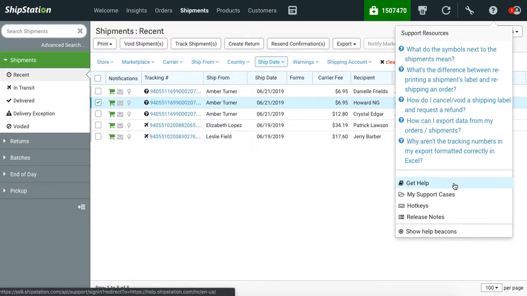And then from the get help page, you can also reach our support team. So you're going to have a live chat option at the bottom of the support center. So if you run into any issues or have any questions, our support team is going to be an awesome resource for you guys. And they're not robots or anything like that. They're real people, so they'll be able to help answer any questions that you guys have.